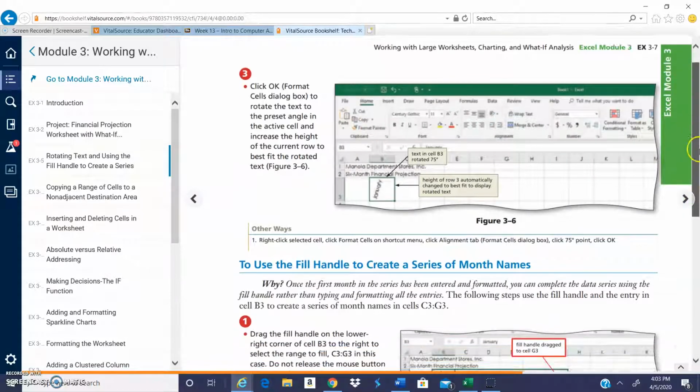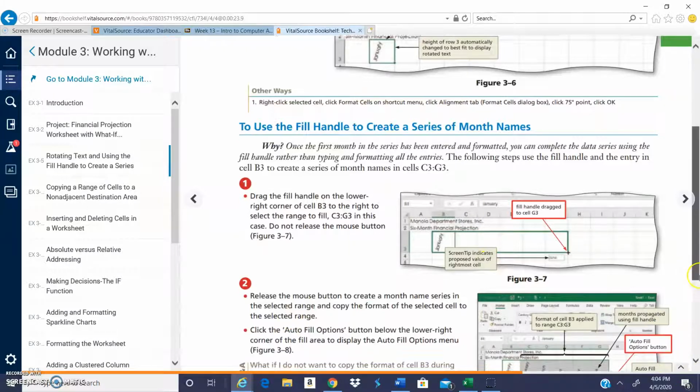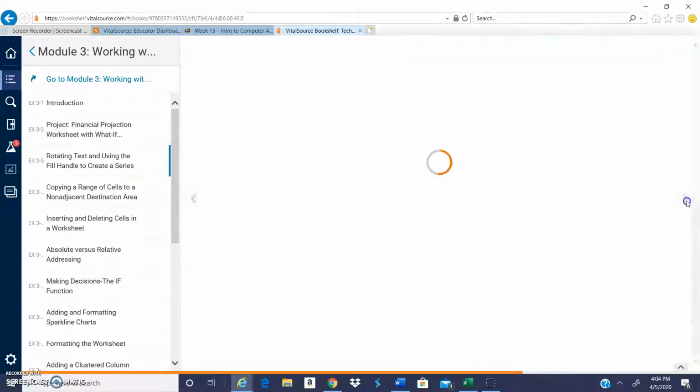And here is the fill handle to create months. That means you type January and you drag it all the way through, and the names February, March, April will appear. This concept is known as using series. You see the name Series appear here. If you type 1, 2, 3 here, highlight them and drag it through, that's another series. Then it types 4, 5, 6, 7 for you. Therefore, we want you to know the concept of series.